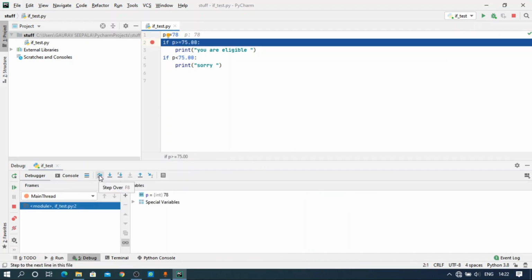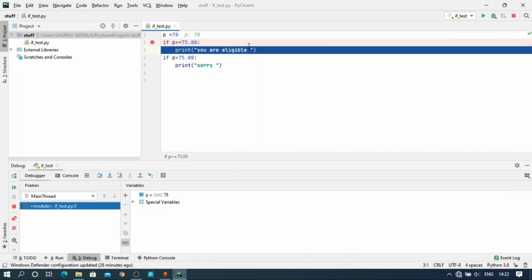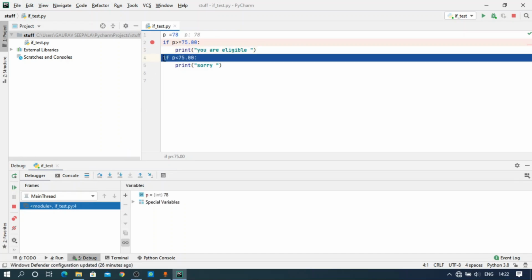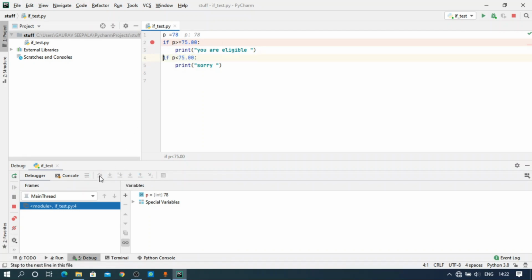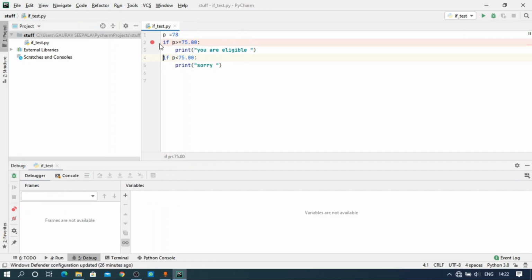Let's see. It will check the if condition, and if it is true, it will print this statement. After that it will again check for the next if condition, and here it is not true, so it will skip this one.